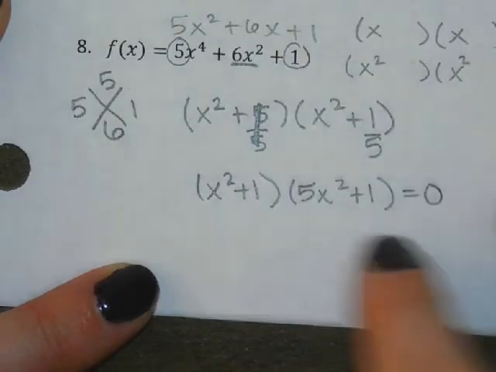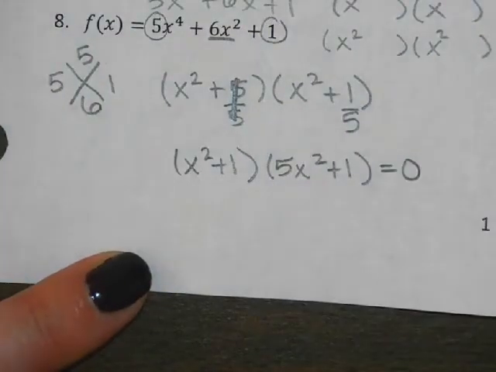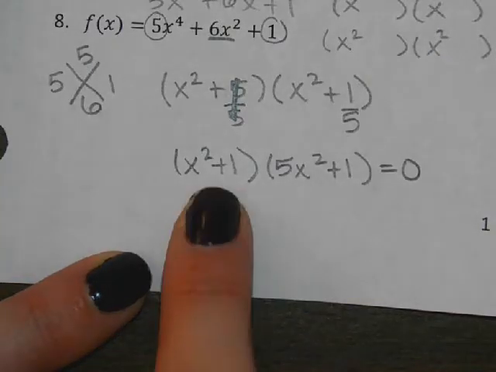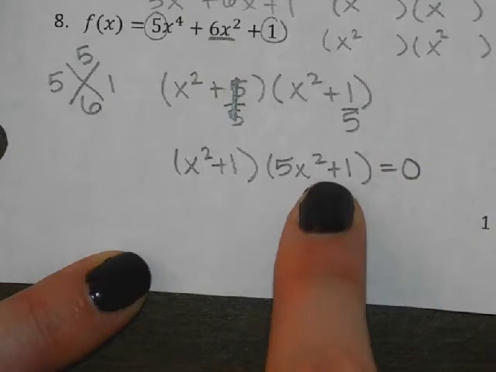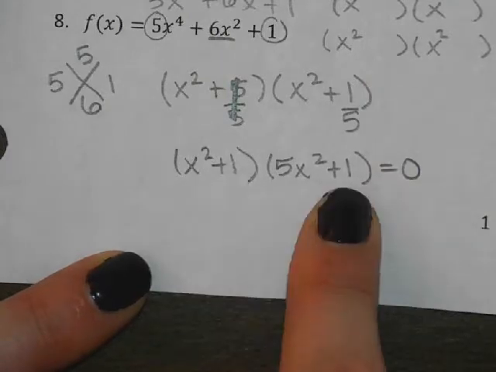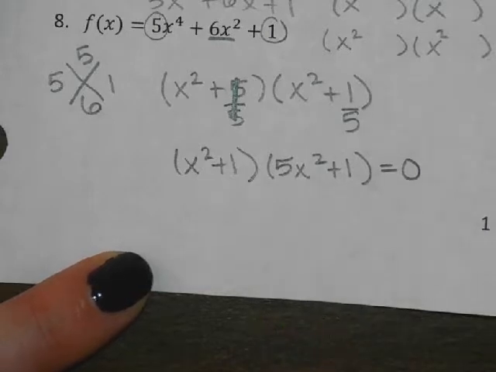So the reason that we didn't see any x-intercepts on the graph is because we have a sum of squares here. And we have a sum of kind of squares here. But both of these have sets of imaginary answers. So that's why when we graphed it, we didn't see any real answers, because there weren't any. There were only imaginary answers.